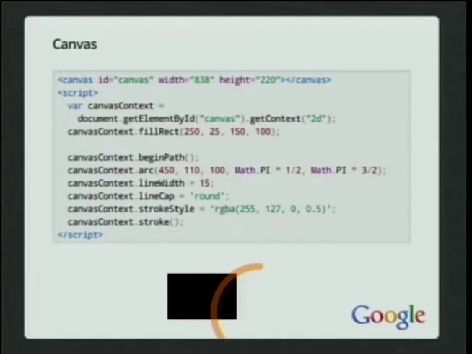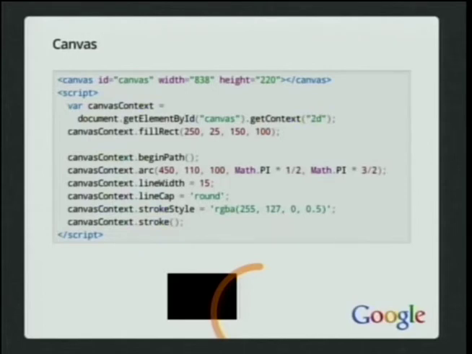So Canvas allows you to draw pixels on the screen. It's a one-time drawing, right? So once you put that pixel on the screen, the browser forgets that that pixel's there. So unlike an element, you can't say, oh, hey, I want to go move that pixel. I want to move that line. I want to change the color of that line, right? You can do all of that with elements. You can do all of that with SVG. With Canvas, you're just drawing pixels.